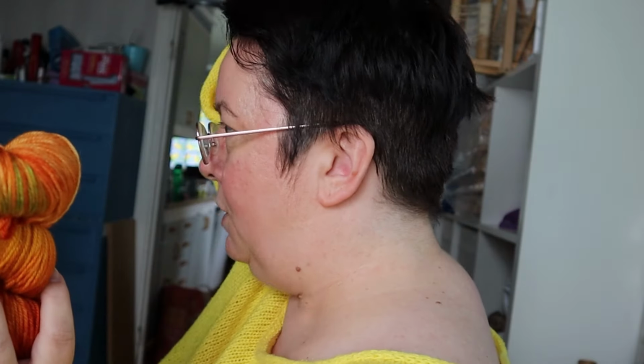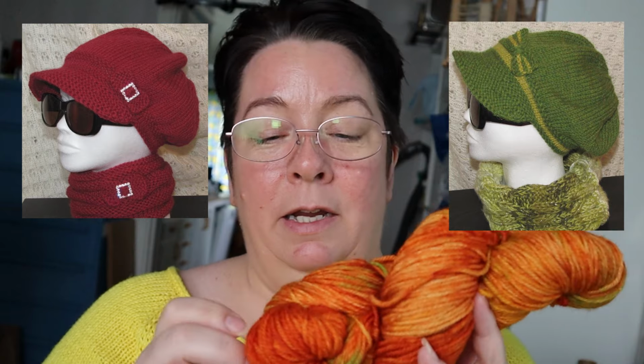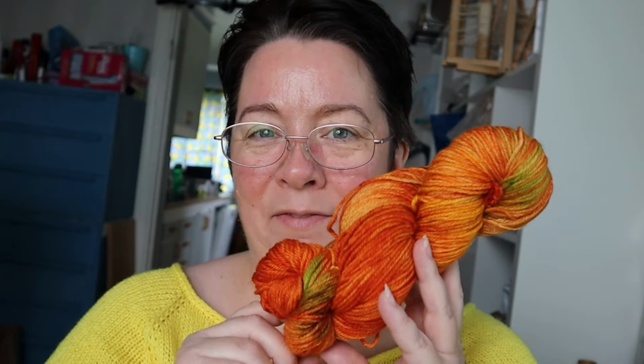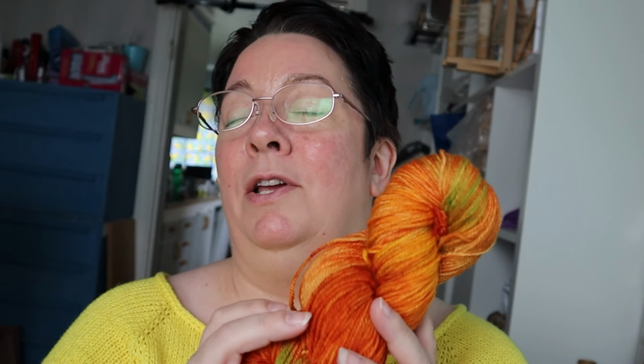And I want to make one of those with a little bit of slouch, and I want to have like a brim. I'll add in a couple of pictures here so you can see what I mean. Because I've been hoarding this yarn. This is one of my own hand-dyed yarns. It's one of the first times that I dyed my autumn leaves colorway, and I saved this skein for myself. And I've been thinking about making this type of hat for myself from this yarn for the longest time.